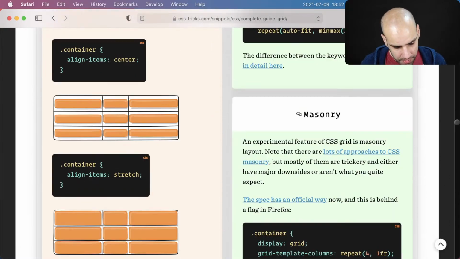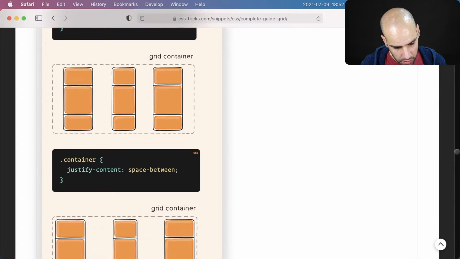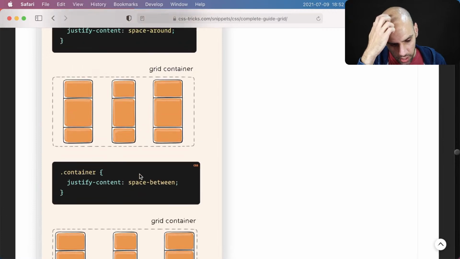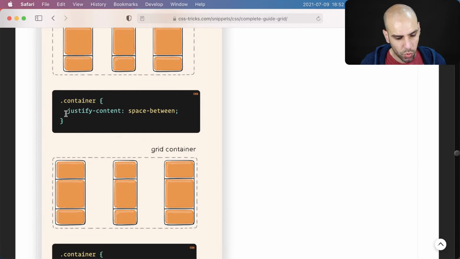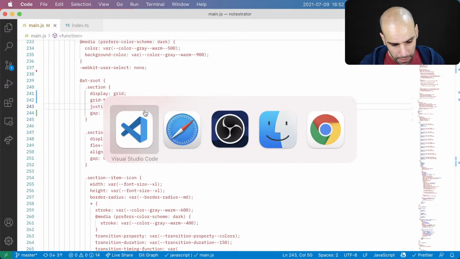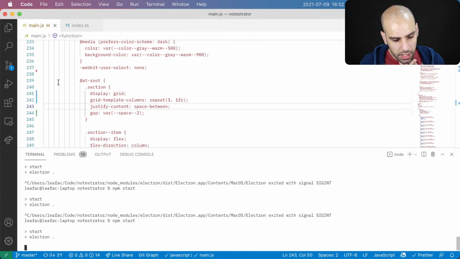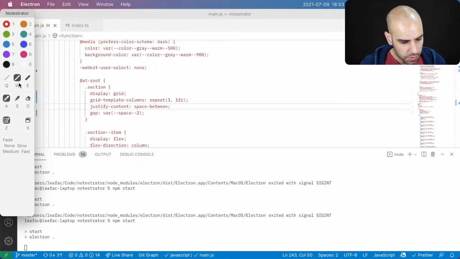Not really. Okay, this is what I want. I want to justify content with space between, just like that. And I don't think it will have much of an effect here in this case, but it's more correct to say that that's what I want to do. And this way it should have lined up with the end of the container, but it did not line up, so we'll have to look into that.